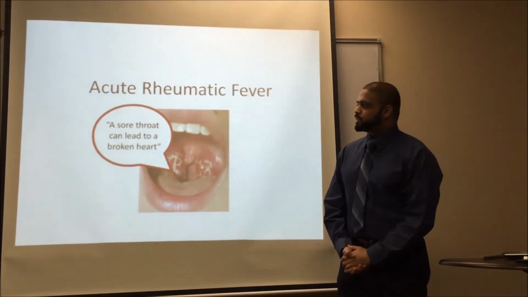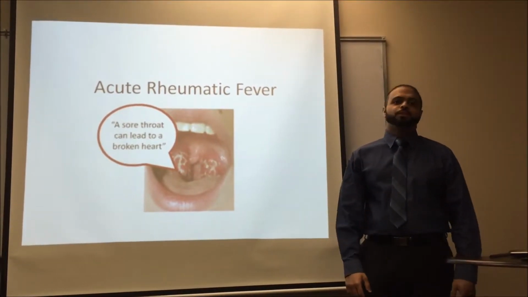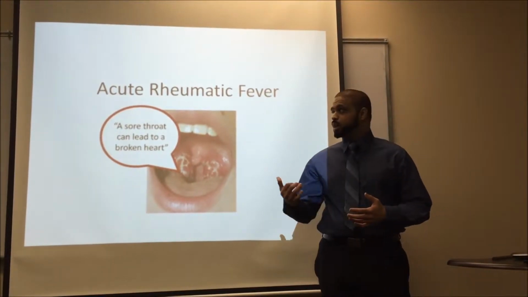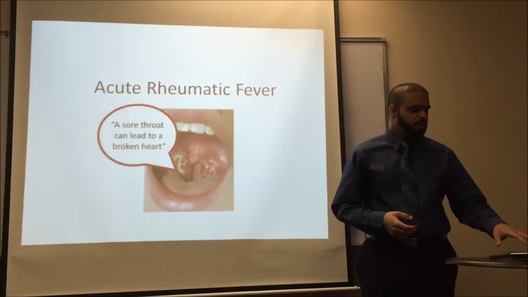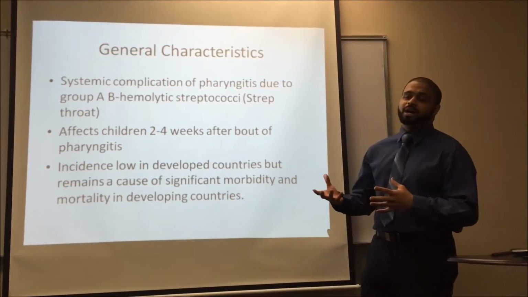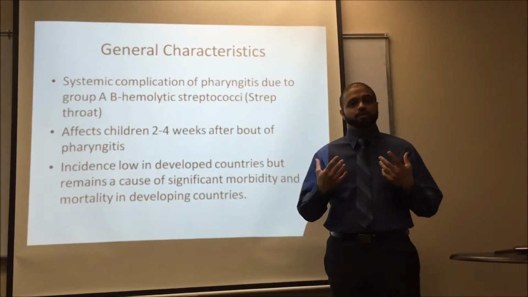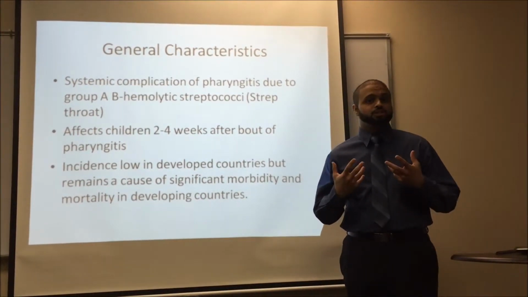So, acute rheumatic fever. Now I have on this slide, a sore throat can lead to a broken heart. And we'll see why once we get through a couple slides of this presentation. But first, a few general characteristics. So what is acute rheumatic fever? It is a systemic complication of a very common condition known as strep throat.